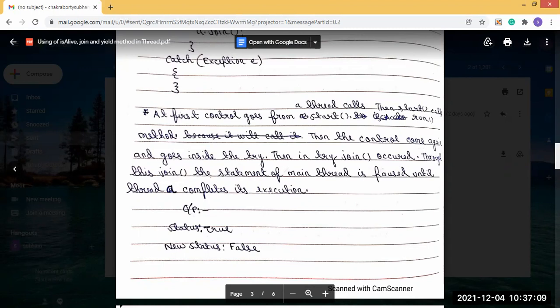So it will be paused, and after the thread completes its execution, the main thread statements will be printed. But inside it we have mentioned a.isAlive. Now A is the object of class A, but its execution is already completed, so that's why it will show false. Okay, clear?